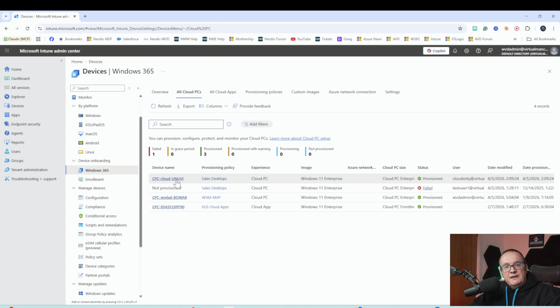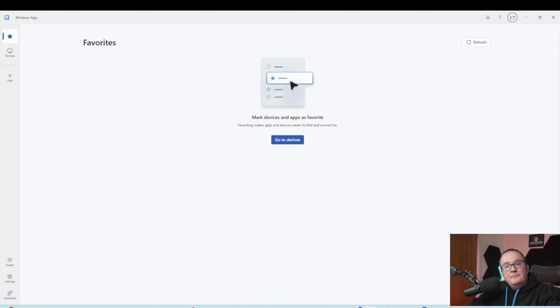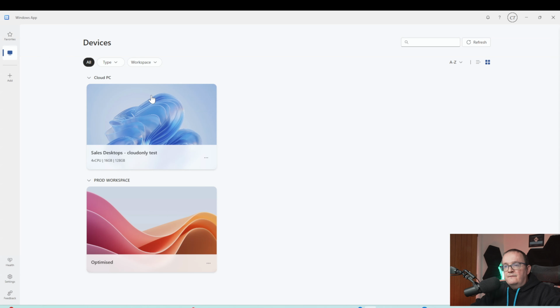So what we'll do now is we'll show you how you actually connect your Windows 365 desktop using the Windows app. All right. So let's go and do that now. So I've launched the Windows app. The Windows app is what you use to access your Windows 365 desktops, and also the same app that's actually used for your Azure Virtual Desktop sessions as well. So when you first launch it, you just see this screen here. I've got no favorites set up or configured, but if I wanted to, I can do that. So if we just click on devices, we can see this sales desktop. So this is the desktop which we provisioned. Okay, so you can see cloud only. That's the user account that I'm using. So to launch it, we just select that, and that in theory should launch us straight into the desktop.